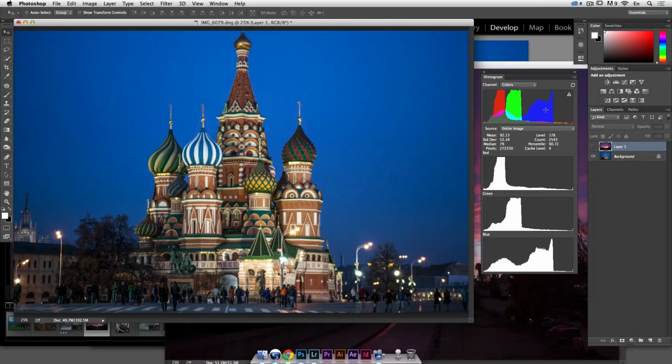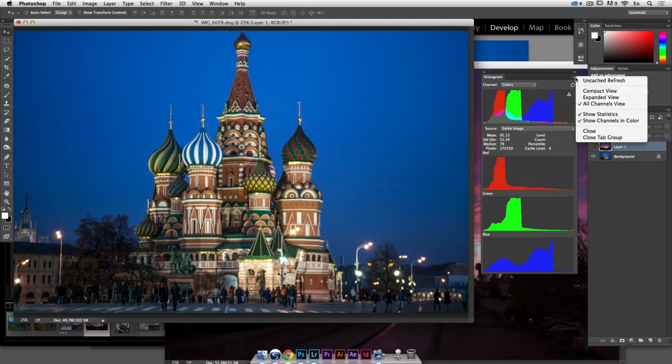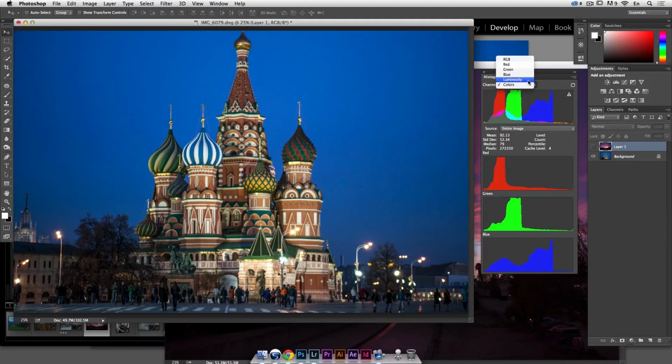My blue is on the right because I'm dominant in highlights over here. And I can see every channel by itself. By default, it may actually show the channels not in color. So you can do show channels in color, which can be useful. And there you go. And in the channels, I can also look at luminosity.